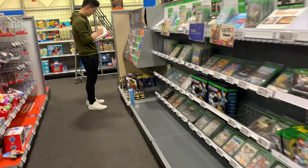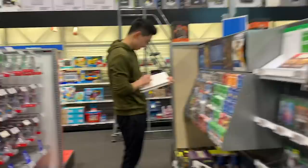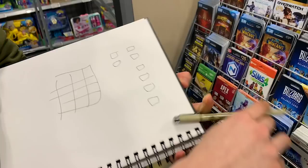While the girls are at Sephora, Zach and I went off to Best Buy to get some stuff. Well, at Best Buy, we came across some gift cards and, you know, next to cash, they're the second best thing. Steve, what the heck are you drawing? Just some Steam cards. Dude, what the heck? 13 years of school finally came in handy. My geometry skills allowed me to draw like 16 squares or something. So I got around $1,000 of Steam gift cards. Buy one of these big boys. We see that.